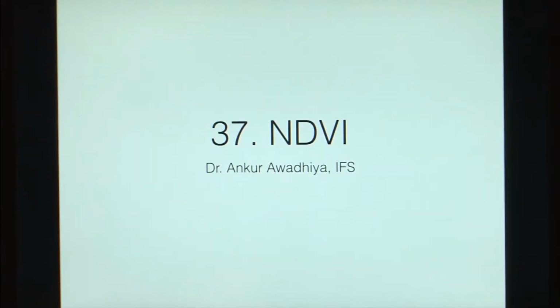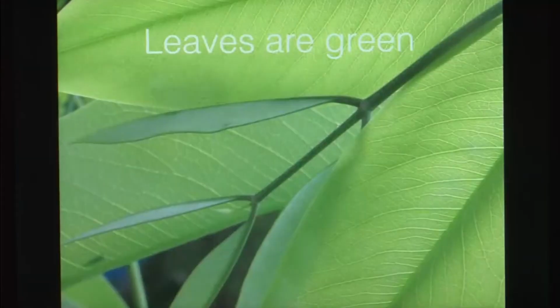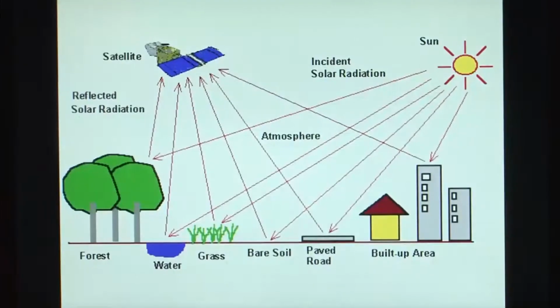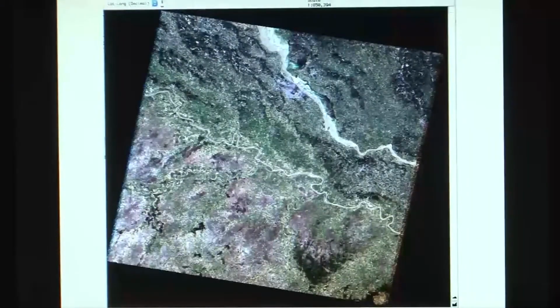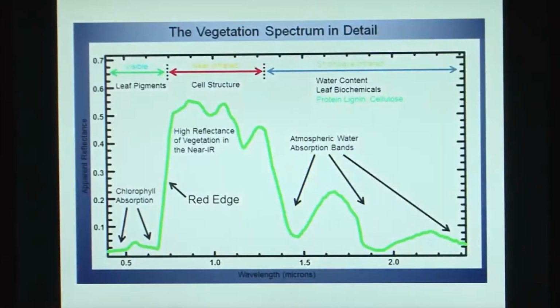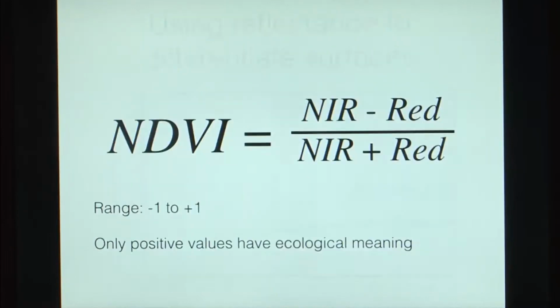Next, we also had a look at NDVI, which stands for the Normalized Difference Vegetation Index. So, NDVI is a technique that measures the reflectance of different surfaces to get information about those surfaces. So, we looked at true color composites, the vegetation spectrum. In the case of vegetation spectrum, we can utilize this red edge to find out vegetation and to differentiate it from different surfaces. Then we defined NDVI as NIR minus red divided by NIR plus red.